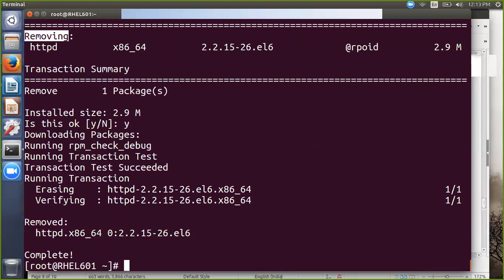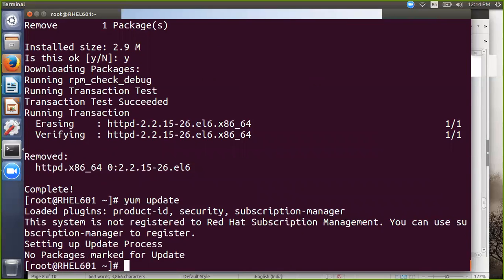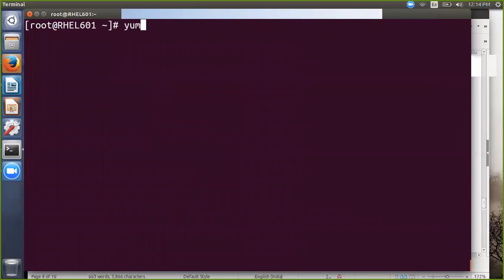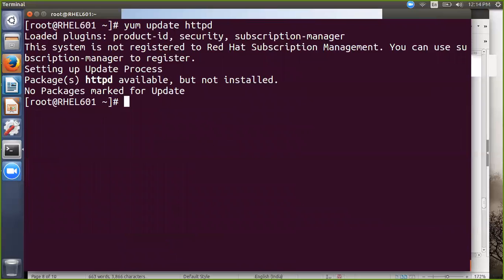If you want to update a package, you can write yum update and the name of the package. If you don't give any name, it updates the entire system. It says no packages marked for update, because no updates are available. If you want to update HTTPD, you say yum update HTTPD.